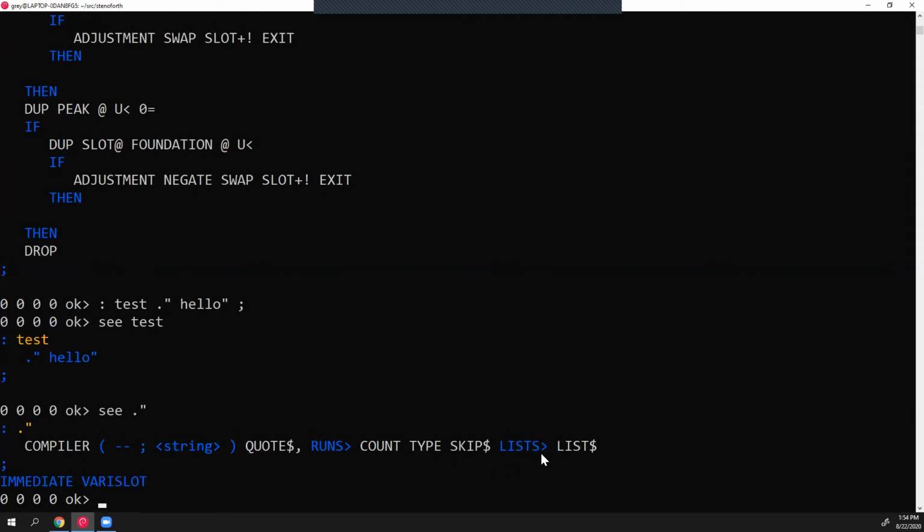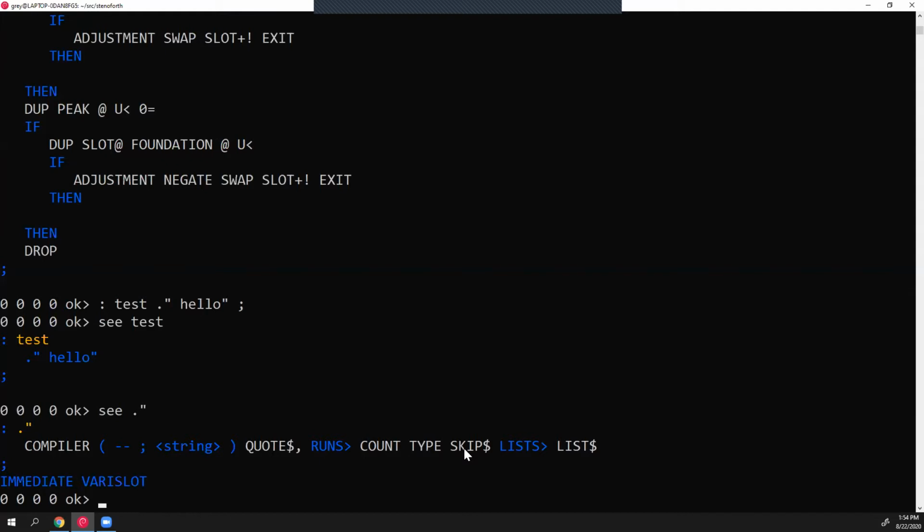And I added a lists extension to this, which describes how to list this particular type of word. So when you add one of these words that is storing additional data in the current definition, it provides a way to list that word.